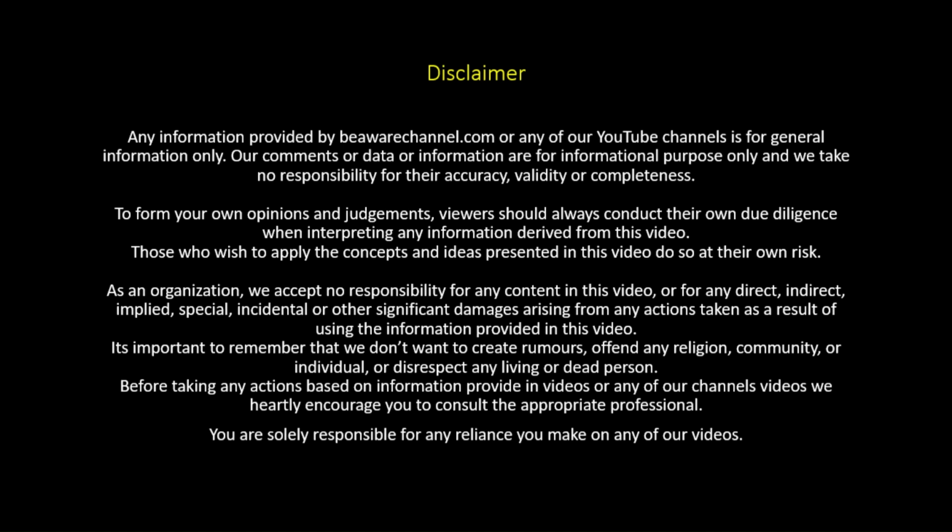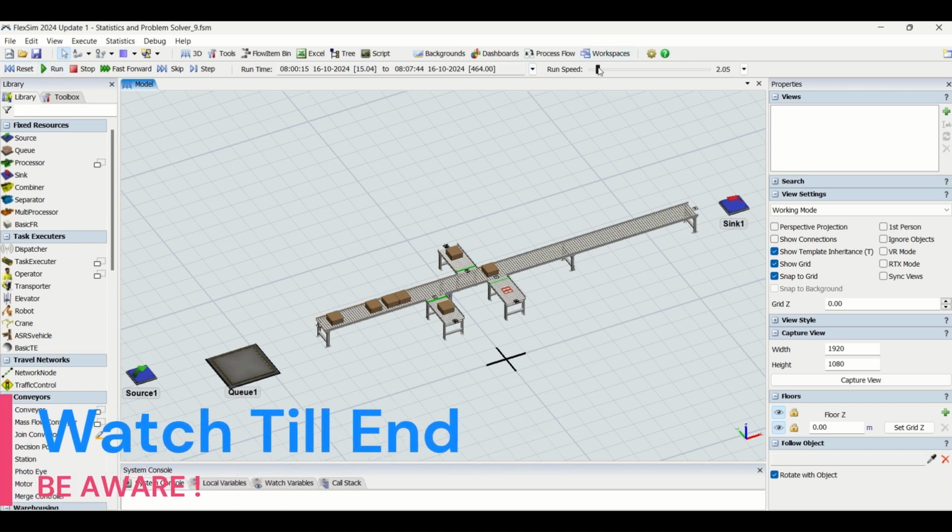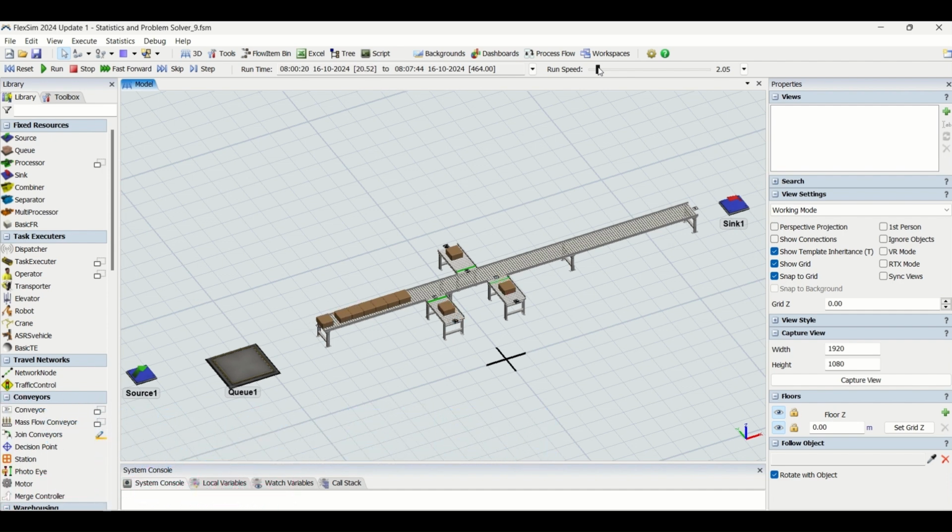Hello guys, welcome to another grand interesting video on our behavior channel. In today's video we are going to learn about creating a fantastic logic, which is basically going to be a conveyor logic. We will understand how to create that logic, how it has to function, what its applications are, and why it has been used in industries. I wish you will stay till the end of this video so that you enjoy and learn fascinating things about simulation.